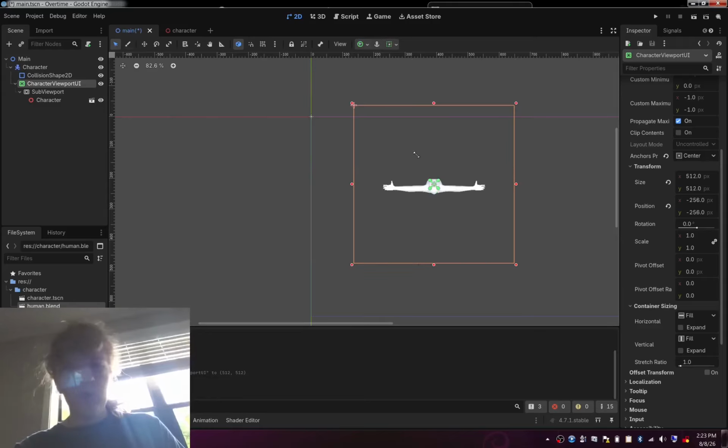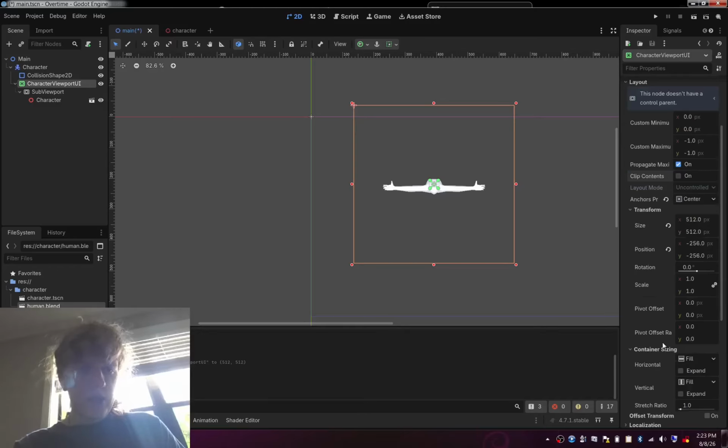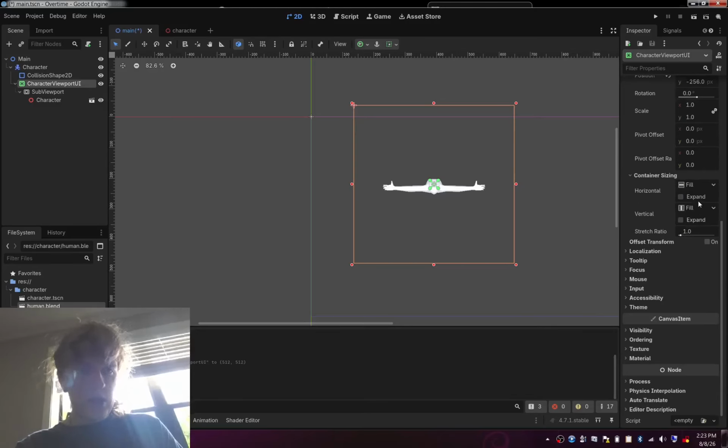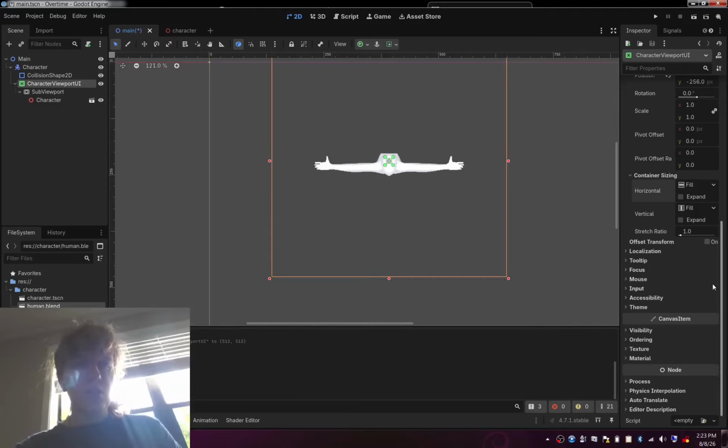Okay, I would like to be able to... So if I enable stretch, but I don't want it to be like what I'm thinking it is, like clip contents. That's not it. So whenever can I click expand? I want to be able to shrink this without actually downsampling it.